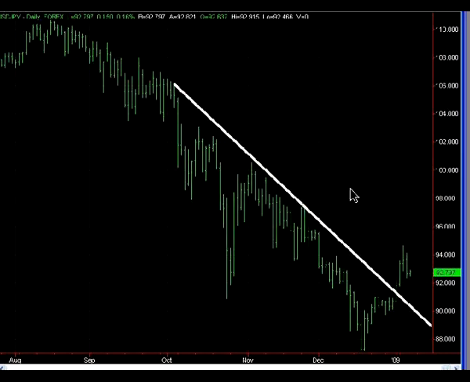The last chart is the dollar yen. As I have been mentioning for the past several reports, the prices have broken out above the resistance line, and I'm still waiting patiently for prices to come down and test that former resistance line on the opposite side, which I am now expecting to act as support. So this is something that I would keep up on the radar screen as well.